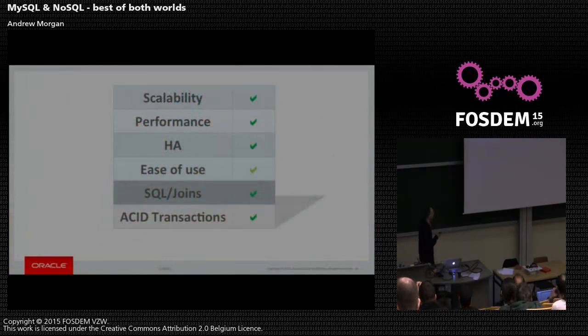So at this point, I think we're scoring pretty well against what you need from NoSQL databases: scalable, highly performant, highly available, fairly easy to use. It could be simpler, but it's got a lot better, especially with the auto installer. And then the bonus of still being able to do joins, and so you can have a join that spans across all of the data nodes, so you can have a single join querying your entire data sets. You can have ACID transactions where, again, those ACID transactions cross over data nodes, so it doesn't matter how you partition the data, all of your transactions are safe.